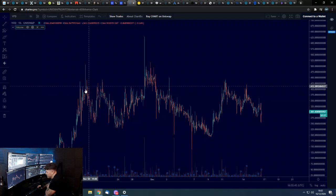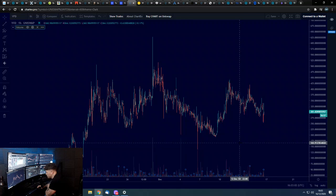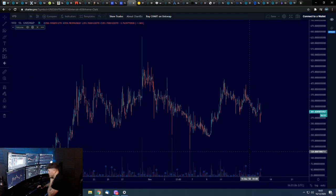Like I said, I made a load from this token here, and I'll happily sit and wait. To be honest, if I was to buy back in here, I would be watching how we interact with the 200 level for a potential buy. But if we lose 200, then looking at the chart, we could be looking at a full retrace towards 100 here. So I am looking at the 200 level, if not the 100.